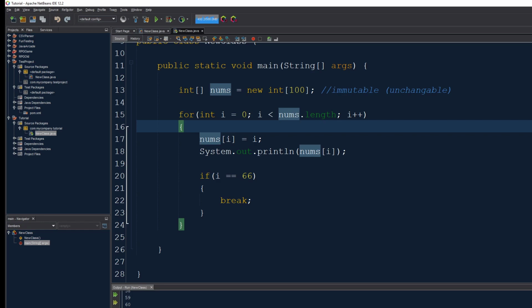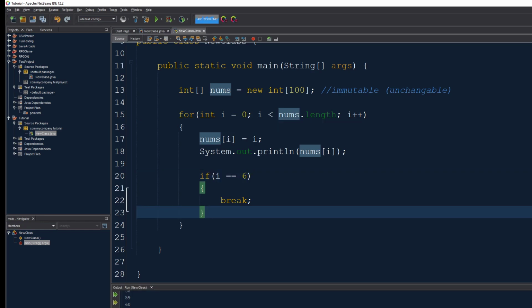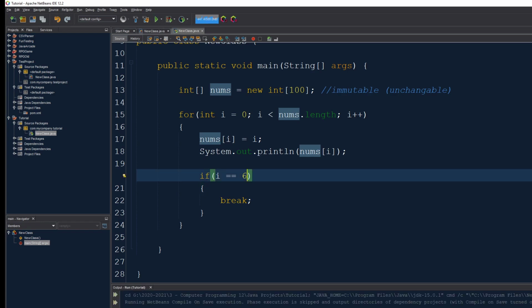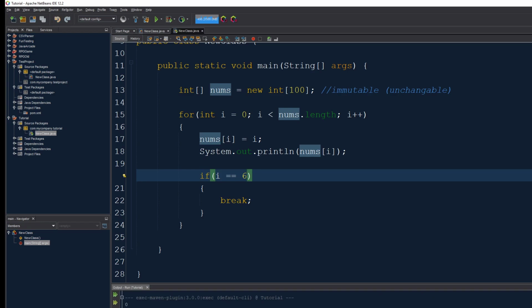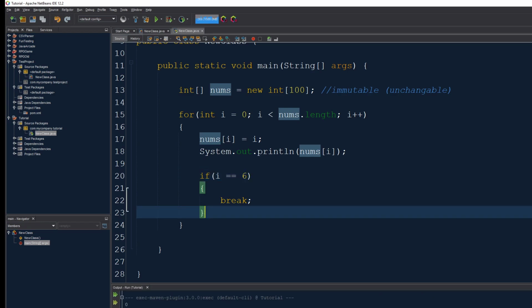Our loop stopped at 66. Just to make sure this is really clear, it just went 66 times. I only changed this number. Now it is 6. If I hit the number 6, I'm going to stop the loop. Bam. So I have another way of controlling the flow of a loop and interweaving it with the array here.